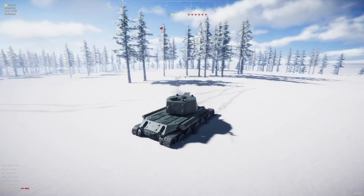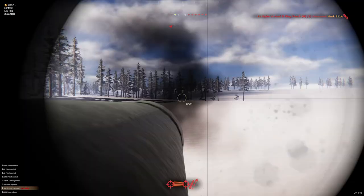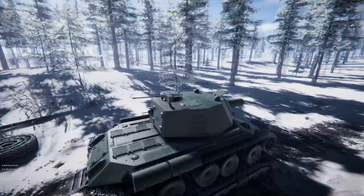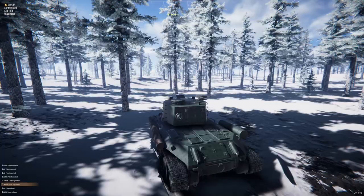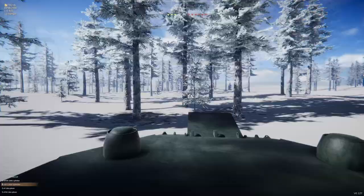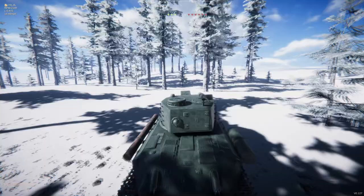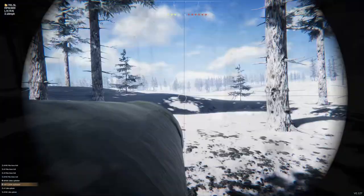Uh-oh. That's not good. It's not good at all. I've been penetrated already. Oh god, is there cover I can get into? No. All right, I've just increased the armor more. I really thought we were going to have lots of armor and be able to bounce a lot of shots here. And we've barely bounced anything. It's going so wrong. So incredibly wrong. I don't even know what to say, man. This is the worst tank I've ever built, and I really didn't think it was going to be this bad.